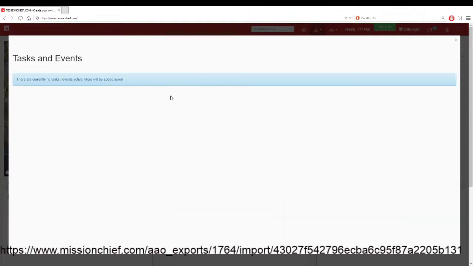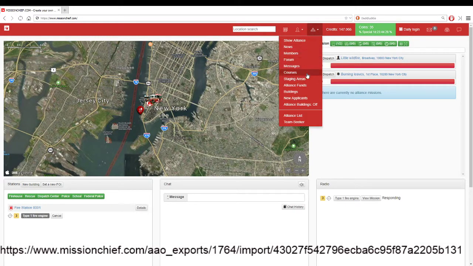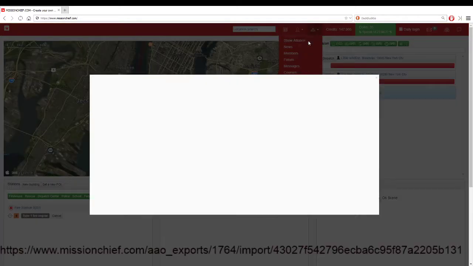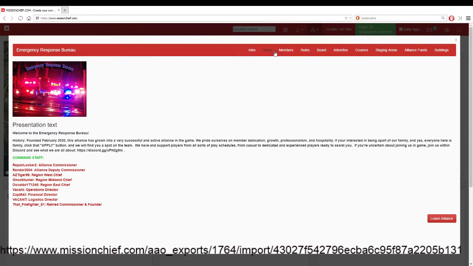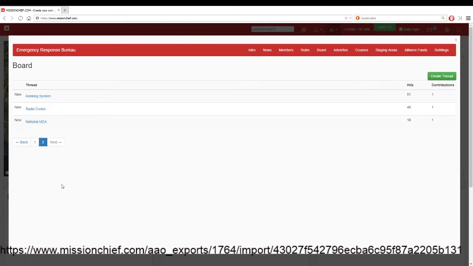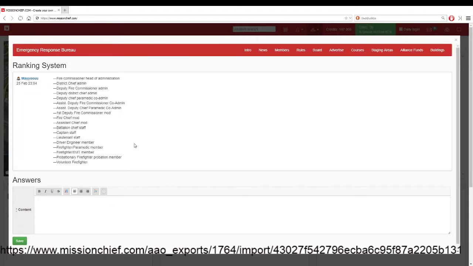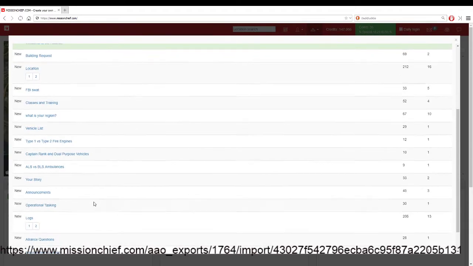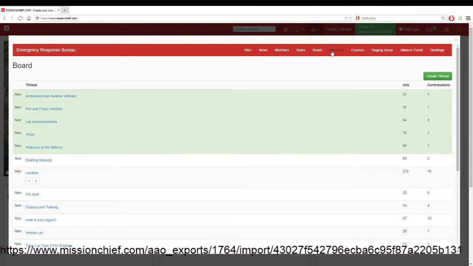Let's go back into tasks and events. All right, nothing available. All right, so alliances. If you're in an alliance, now I can show alliance, which will show you this. I can show you the news, the members, and the rules. But now you can see the board. Here's all of their forums, every bit of information they have in the entire thing. So they have the ranking system. That's kind of out of date. They have all this other information, which is really cool.